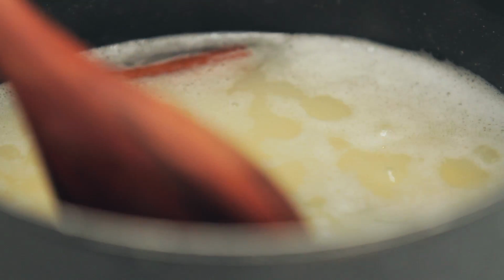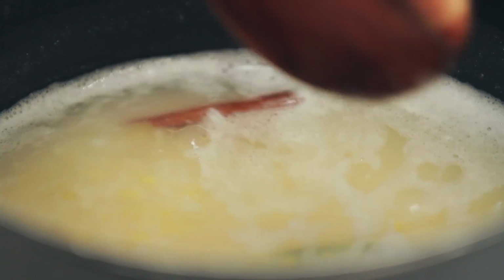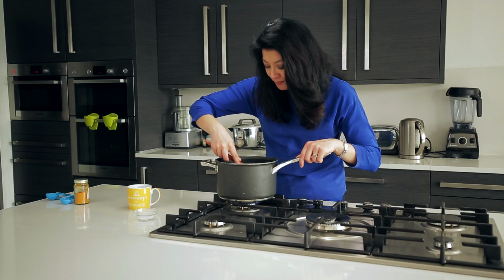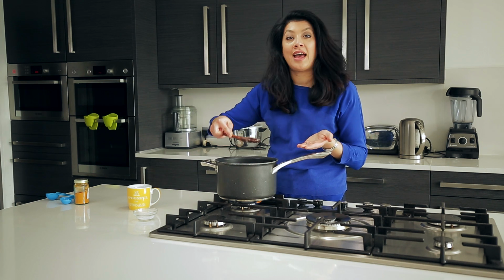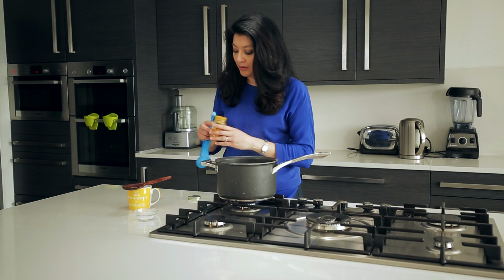I've obviously washed my dal and rice very well, and the amount of foam and scum you get will entirely depend on that. So just scoop it off, literally just take it off with a wooden spoon or a spatula and then toss it away in the sink. Now is a good time to drop in a teaspoon of turmeric.